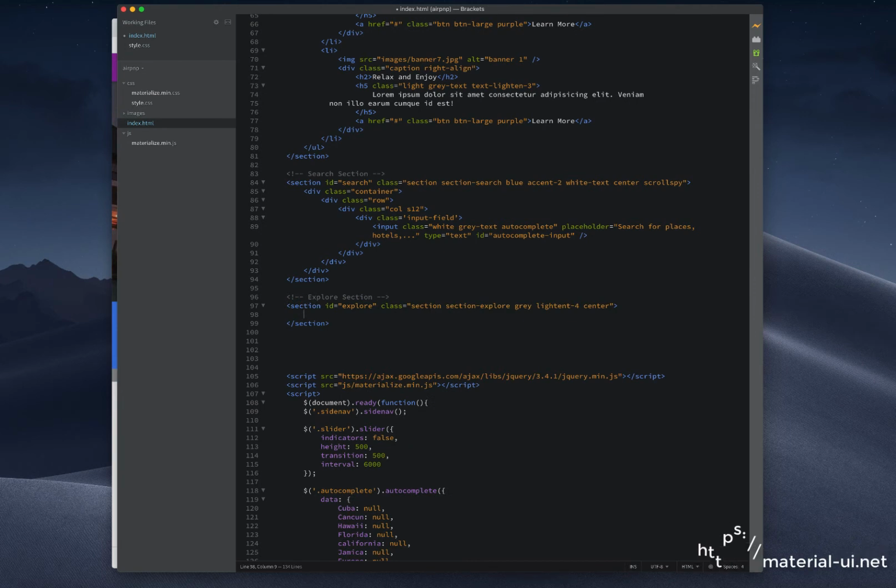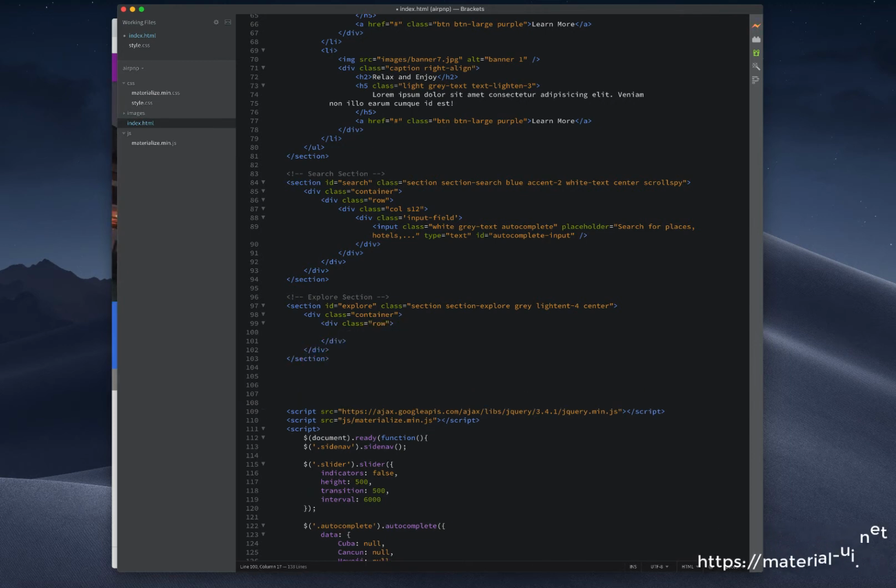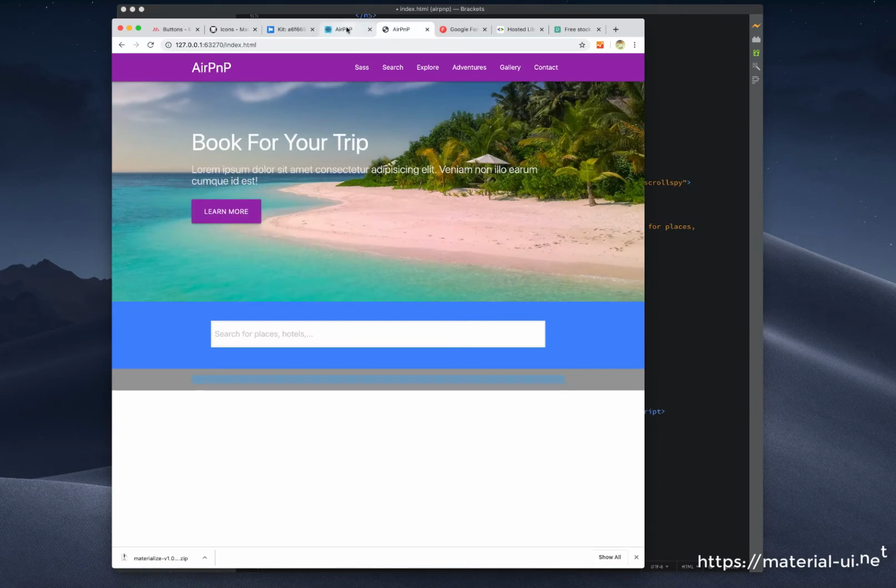Now do the same. We define the class container. Inside this one, we need to define the class row, the div. You can see the demo.